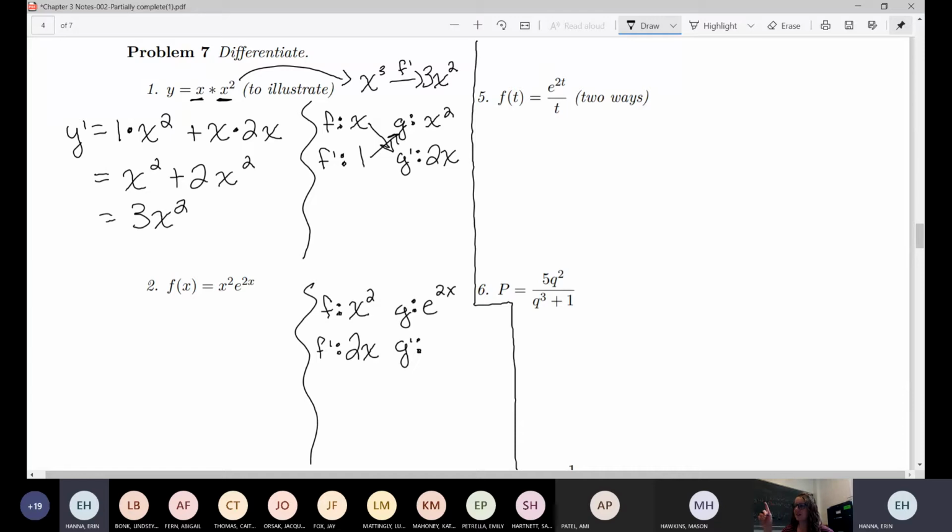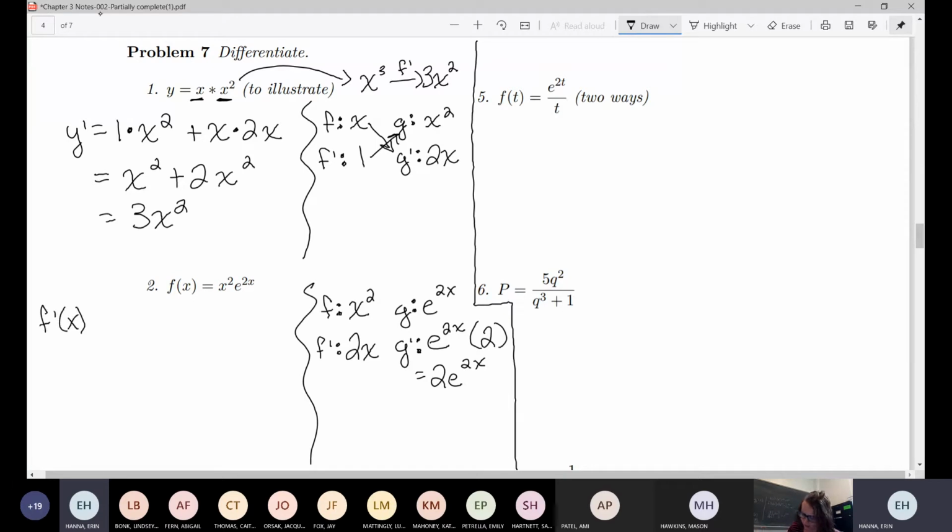So this is technically an e to the something. The derivative of e to the something is that e to the something, but then I have to multiply by the derivative of that 2x. What's the derivative of 2x? It's 2. So this does come out to be exactly what I thought it was going to be: 2 times e to the 2x using that e to the kx rule. But I just wanted to clarify once again that the e to the kx rule is technically a chain rule.